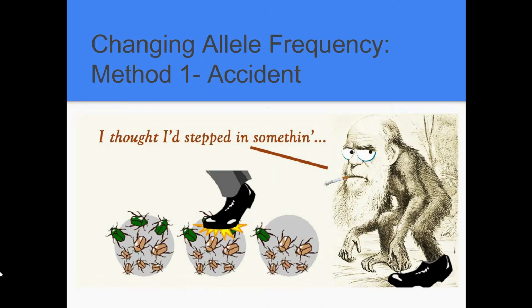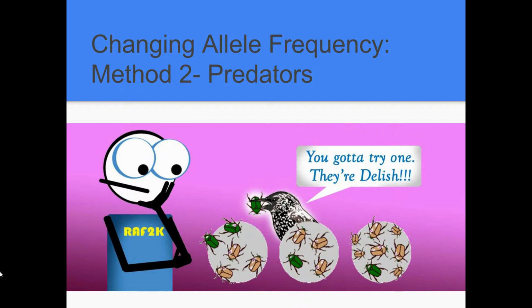So how does allele frequency change? Method number 1, accident. And while I have doctored the picture just a little by adding Chuck D, this again is straight from the Berkeley website. One way you can change the allele frequency in a population is by accidentally stepping on a bunch of the green ones. By accidentally stepping on a bunch of the green ones, it now changes the population so that a lower percentage of the total number of beetles are expressing the allele for green. That's an evolutionary change, stepping on beetles. Or, of course, there are predators. So if birds are able to find the green ones easier because the environment allows the brown ones to hide, that again will cause a reduction in the number of green ones, and a smaller percentage of the population will be green. That's a change in allele frequency.